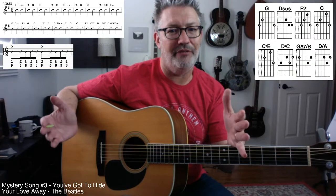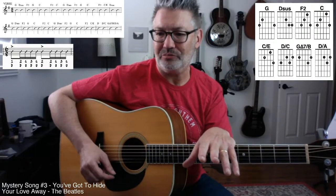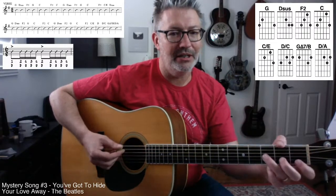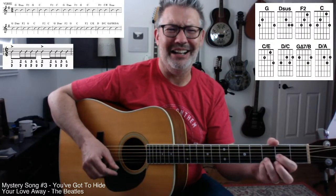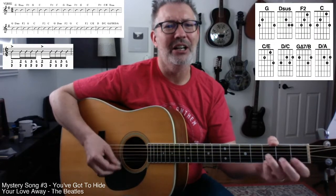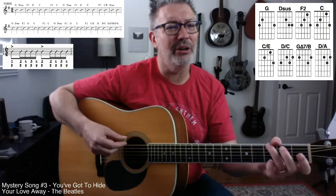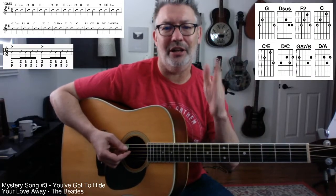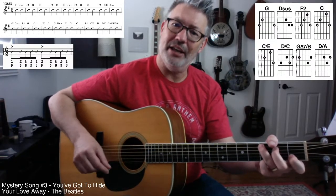I don't think John thought it was in 6/8 — I could make the argument the song's in 3/4. If he's thinking these are 3/4 bars, he's thinking, I'm sitting on D sus for a long time. I think he does a hammer-on over the C chord. Let's go to the C chord for a second: play the C chord with the pinky on the top string, take the second finger off, hit the chord, and then hammer on. That's going from a C2 to a C chord.